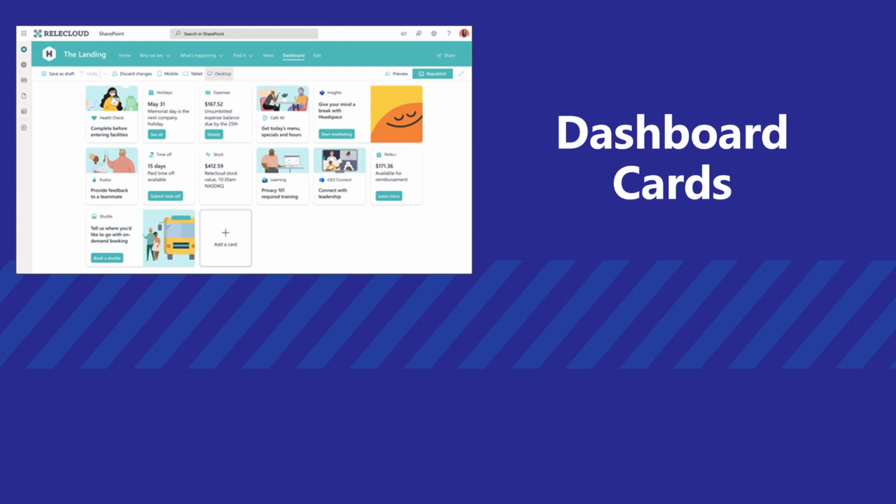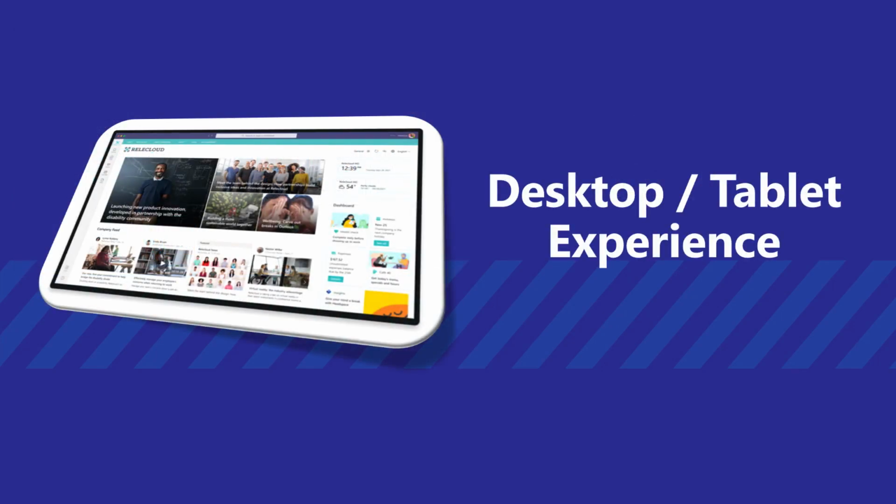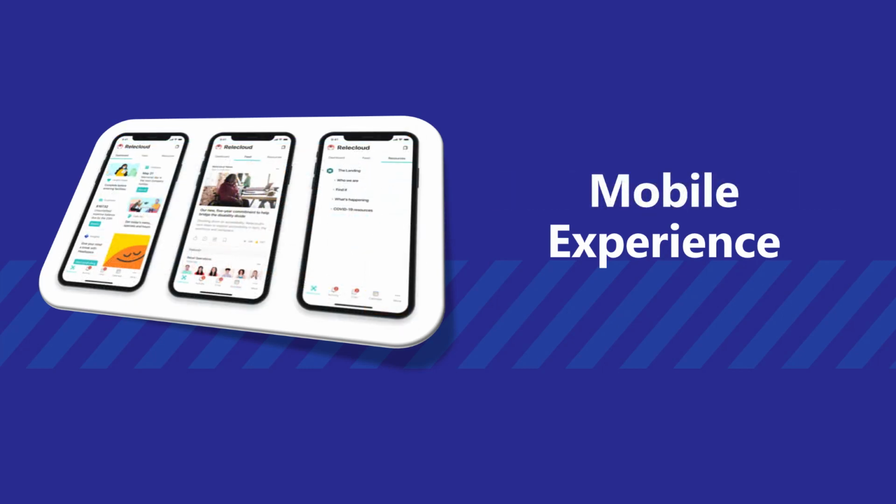The simplicity of the cards ensures that the information they need most is front and center and not cluttered in many ways that we've seen in the past. What results from this simplistic but powerful extensibility opportunity? Your experience is going to look great no matter what the consuming device is. Whether it's a desktop or a tablet experience, the information is going to respond to the width and the height available, and it's going to provide you and your users all of the relevant information in a way that's going to look great. But you're by no means restricted to using larger tablets or full-size desktops or laptops.